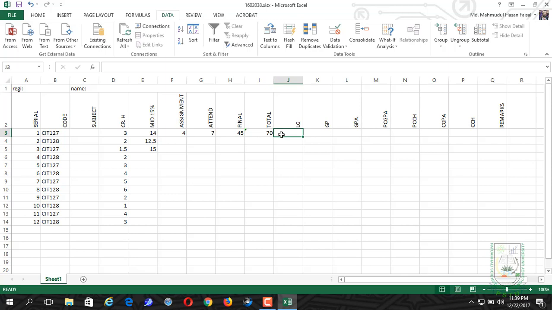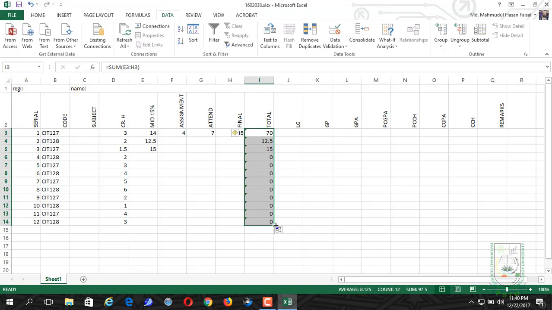After inputting this formula, I want to use it for every other cell of this column, so I pull it down, as already discussed.